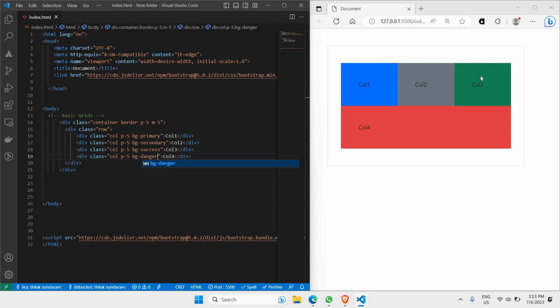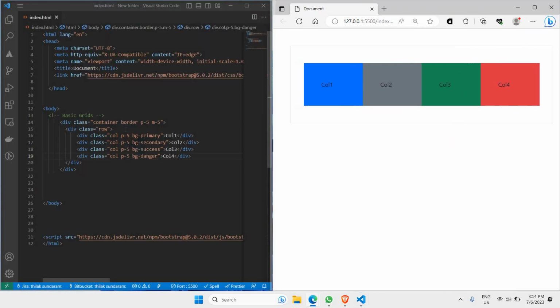So as you can see, since there's 3 columns right here, 4 times 3 is 12, and whatever actually exceeds the 12th column goes to the following row. And this is how it actually works for normal column right here.